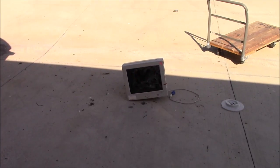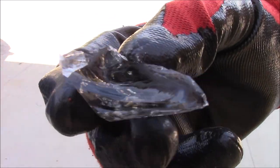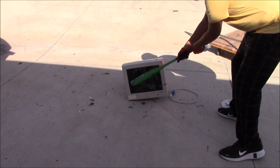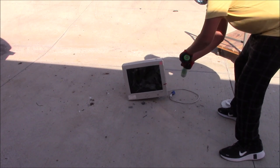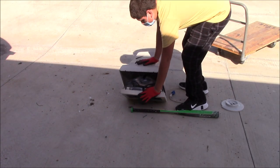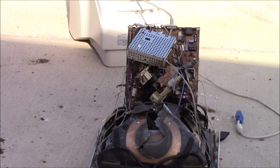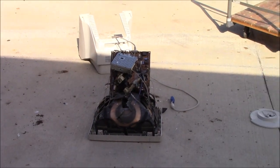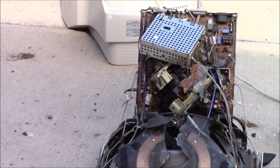By the way, just to show you how thick this glass is, look at that. That is some big glass right there. It almost looks like ice. Those are the insides. Look at that. You guys have your 4K monitors? This is what we have.